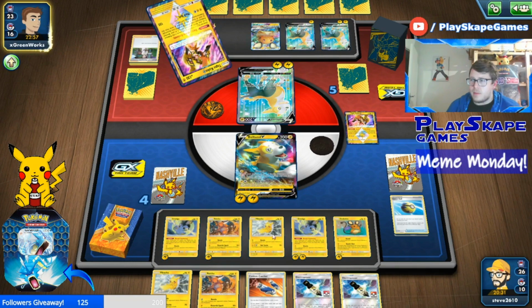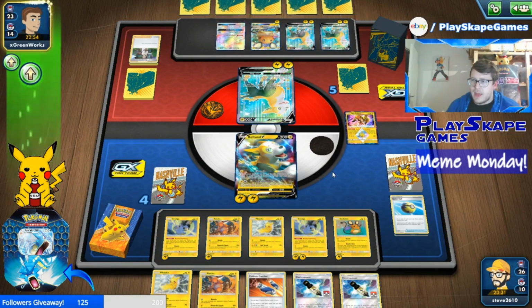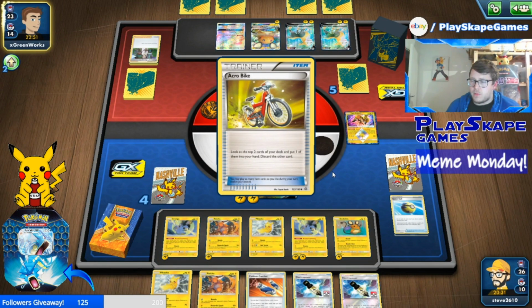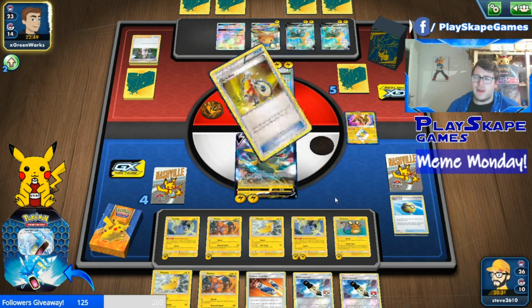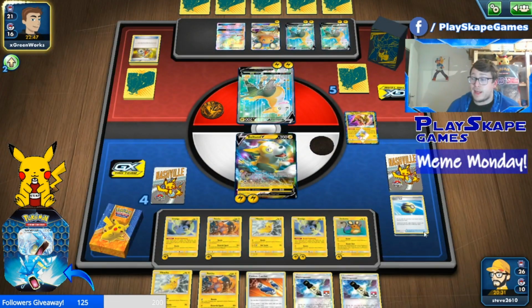Hopefully we can get close to one-shotting him next turn. We need another energy. I found 50, 120. Okay, so we need like 3 Electropowers and an energy. It's unlikely, but you never know. If we get a Volkner, we can do it. If this card on the top of our deck is Volkner, we can KO the Boltund straight back.